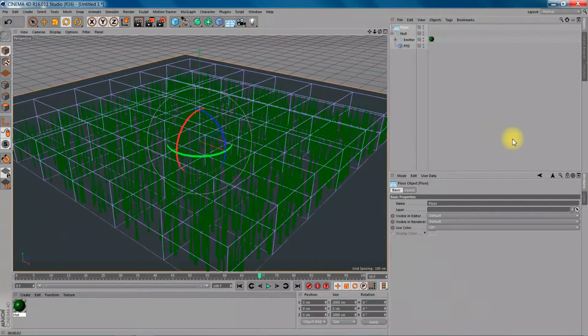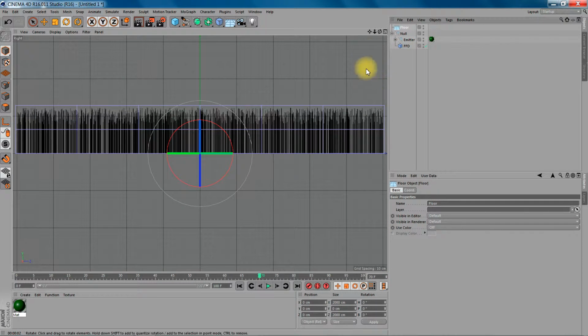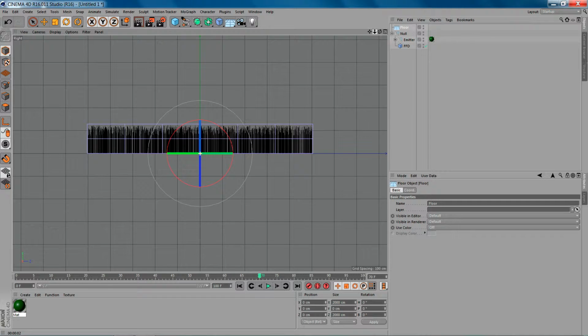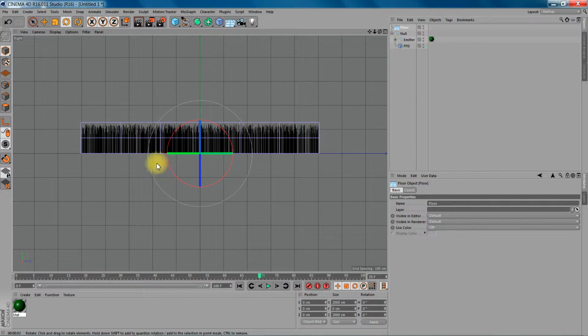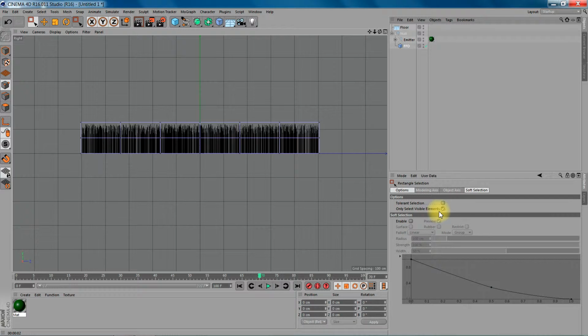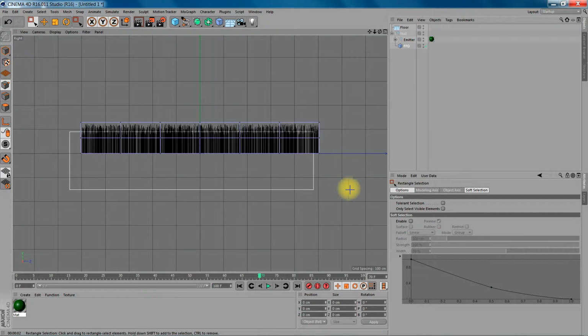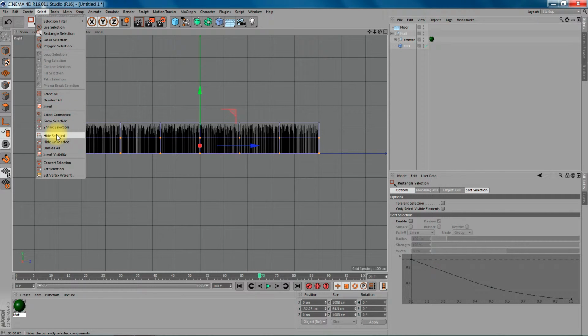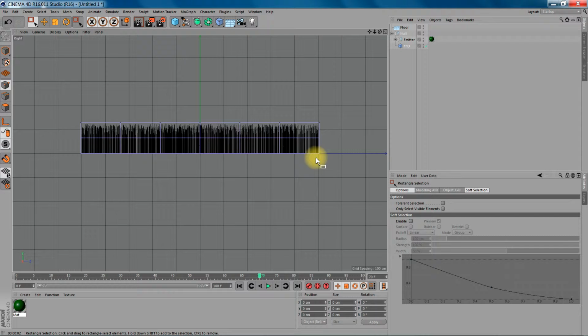Now put a floor in, and I'm not going to put in the light. I'll do that later on. Now what we need to do is go to the side view. I don't want to adjust the points of the FFD object at the bottom. So I'm going to go to point mode, go to the FFD, and I'm first going to select through all the points, all these at the bottom, and go to select and hide selected. So we'll hide the points. They're still there, but they're hidden.